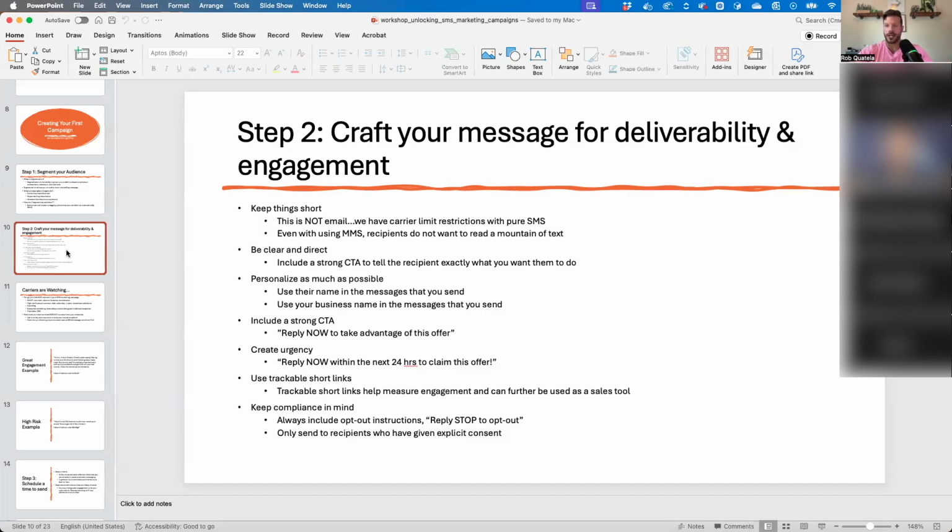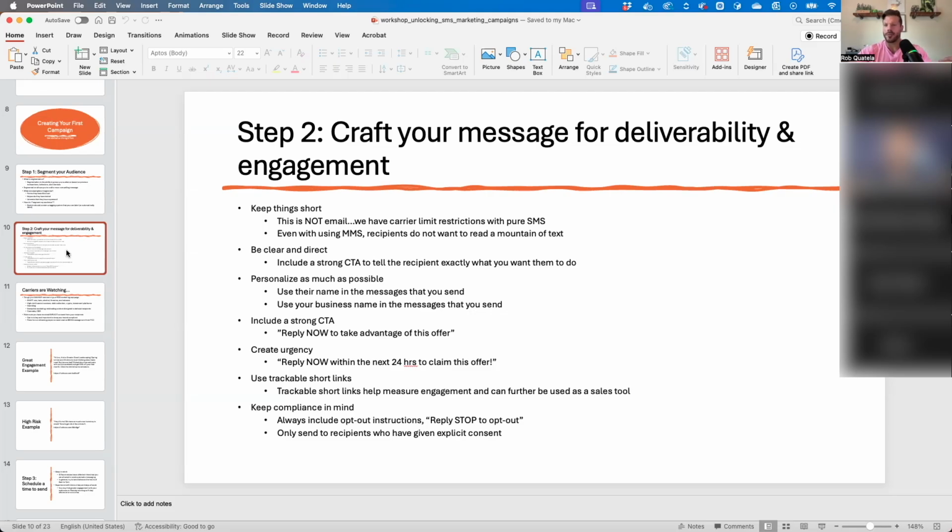We want to personalize the message as much as we can. And really, there are two things we want to personalize that make it important. We want to add their name in it. Not only does it make people feel like the message is more for them. Remember, it's not like a cold email where we're sending their first name and we never met them before. These people gave you consent to text them. So they know that you know their name. So we want to use that. Also, we want to use our name so that they remember who we are.